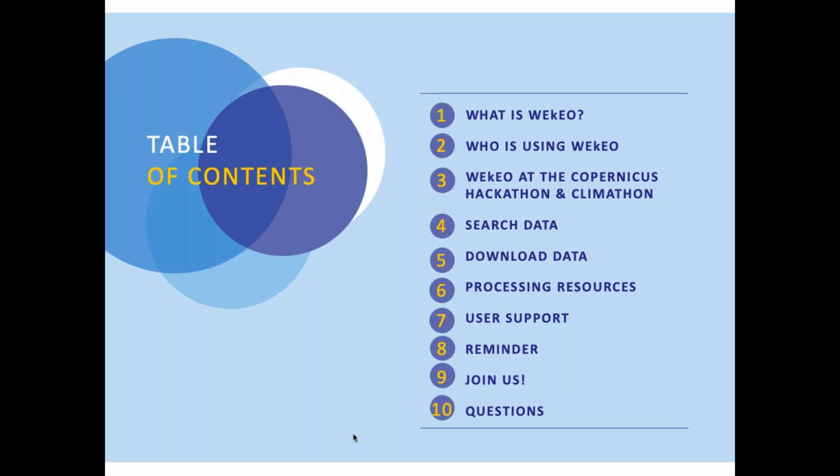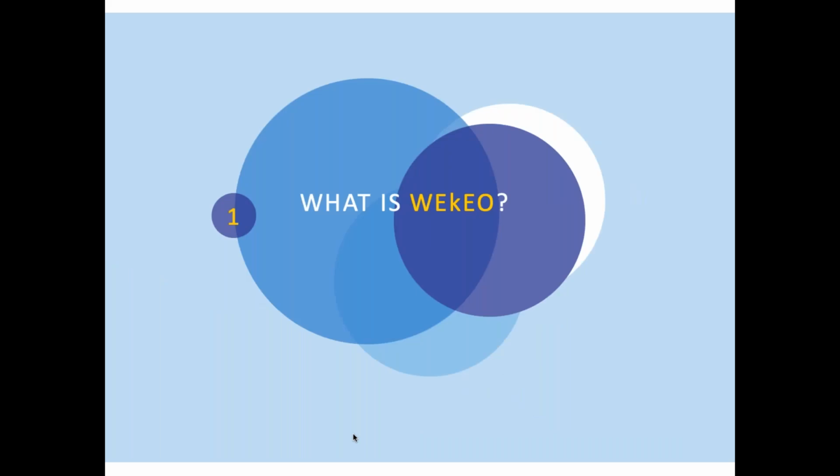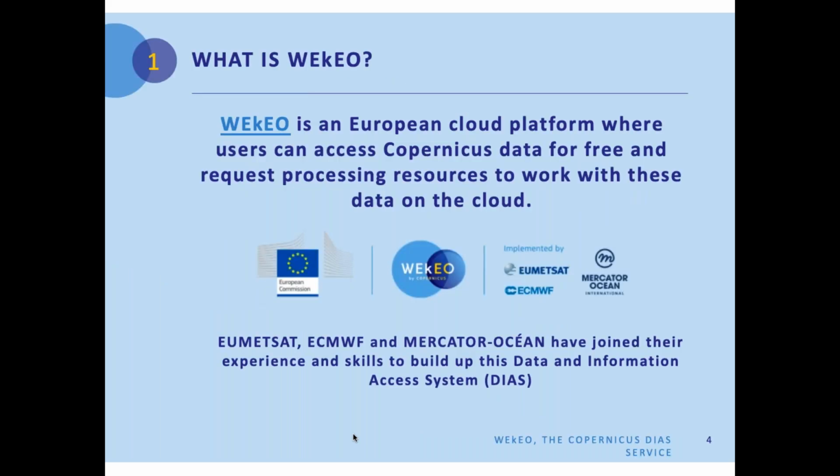I don't know if you have ever heard about WEkEO, but in short, WEkEO is a European cloud platform where users can access Copernicus data for free and request processing resources to work with this data on the cloud. For this hackathon, you are suggested to use WEkEO as a tool to develop your project ideas.